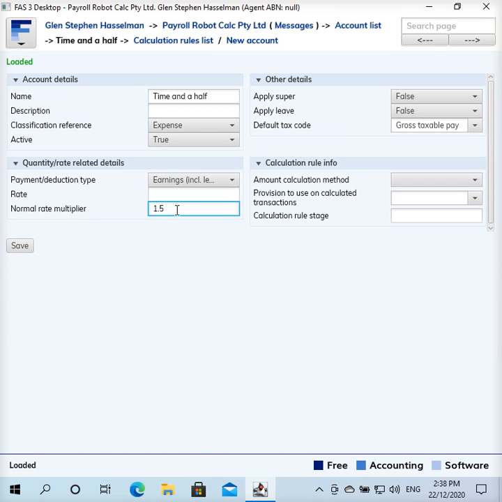So this is where the employee's rate of pay gets incremented by this normal rate multiplier, which is on the account setup. Now we have to put the provision to use on calculated transactions, meaning like tax code, exact same thing, just use a different word to describe it there, and then save.